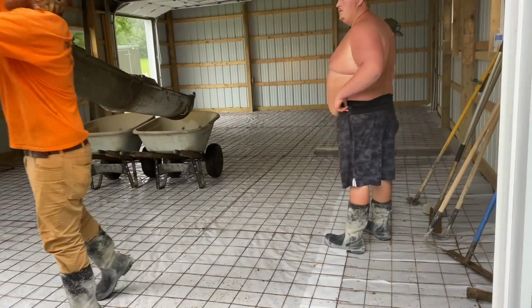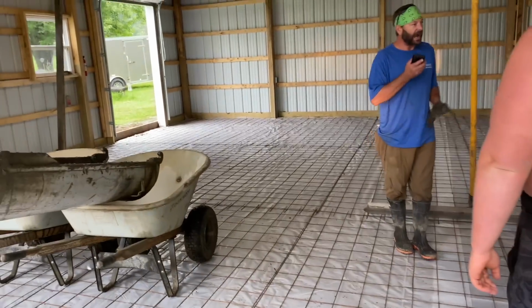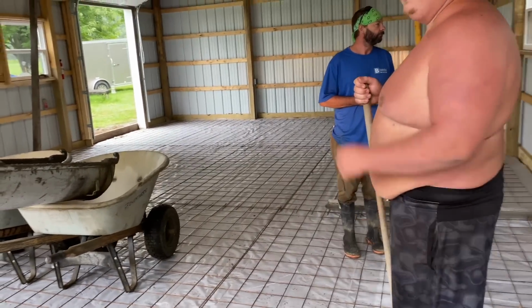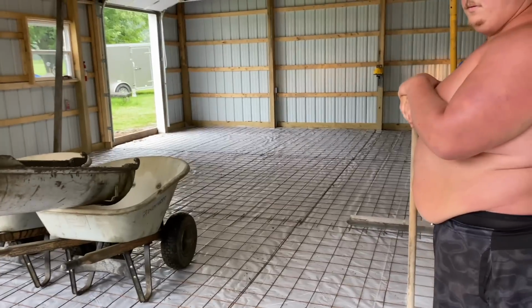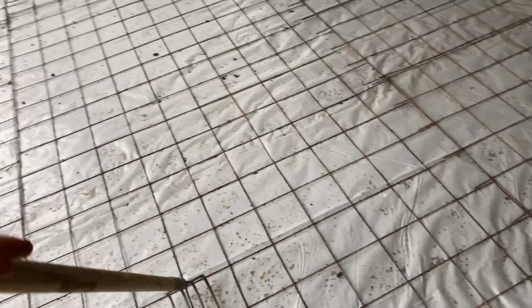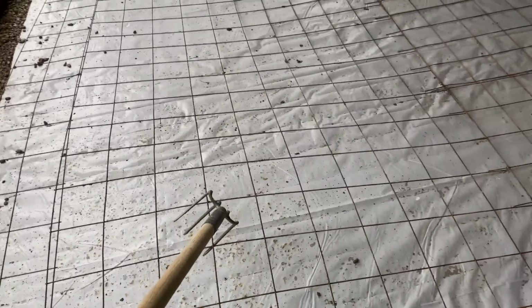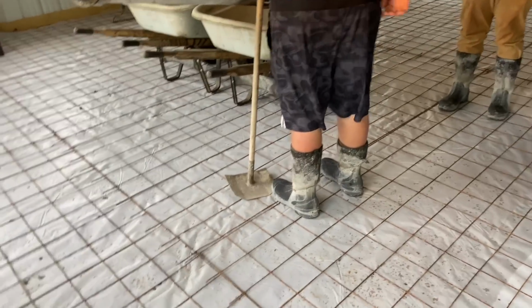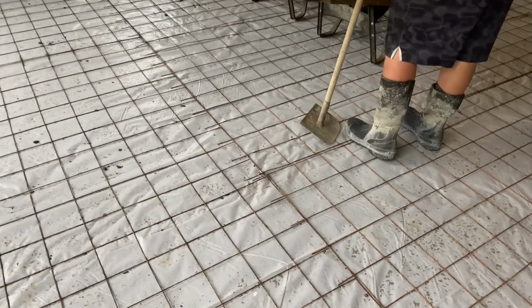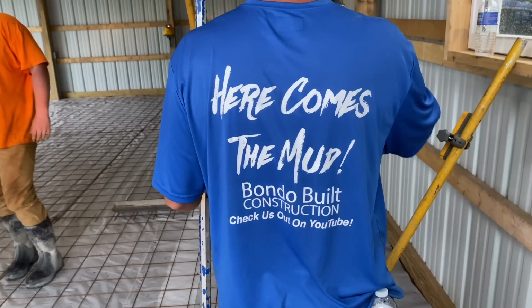We're gonna pull the mesh up on this one, guys, because there's no tubing in it. I keep explaining to the wire mesh police that we don't pull the wire up when there's tubing laid on it because we don't want to damage our tubing, but a lot of guys don't hear me. We use potato rakes to pull the wire up. We don't shear it up because people get hurt tripping over it. We pull it up like this and let the rocks get underneath it, and it works good. We've demoed concrete where the wire was on the bottom. Ours is not. Ours is up in the concrete.